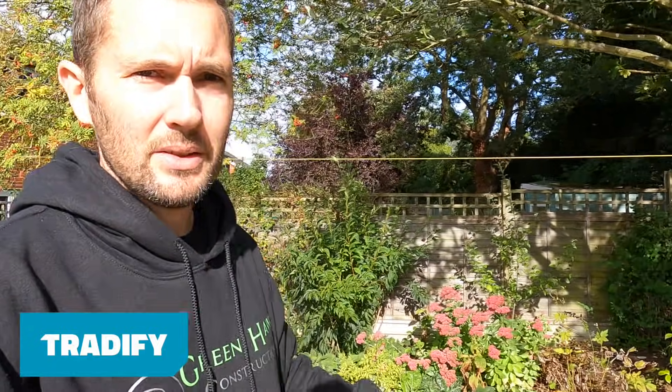For example, this job here — a lovely garden project we've got going on, sorry about the sun. We are doing all new garden lighting design. The landscaper has been in and done his bit, and we've come to do a complete install. I've come out to site, taken all my photos, done all my plans, then itemized it on Tradeify. I've got a lot of items set up so I know exactly how much each thing is. I just alter the numbers and email it straight over to the customer. She gets a clear accept and decline, she can review it. I get loads of work purely because it is so detailed.